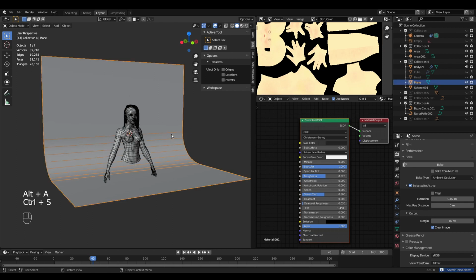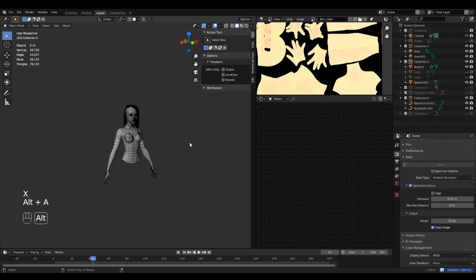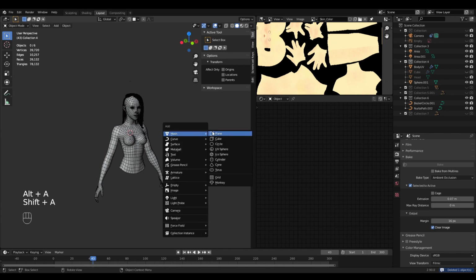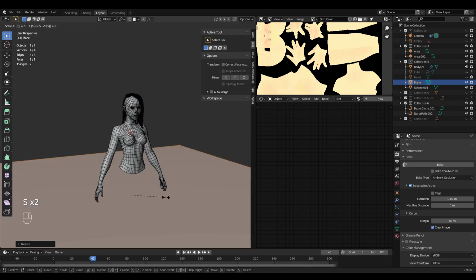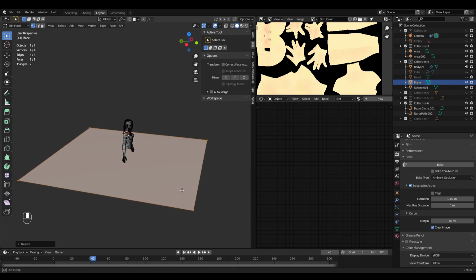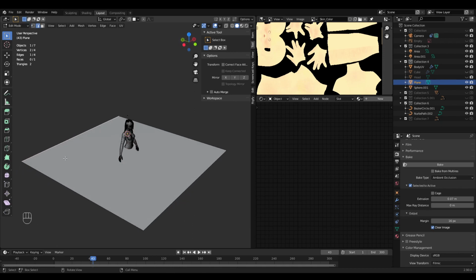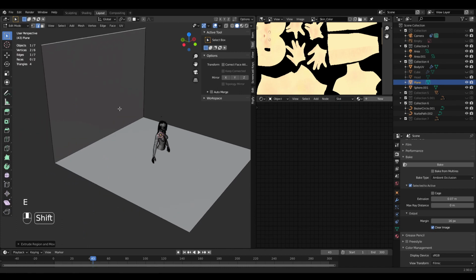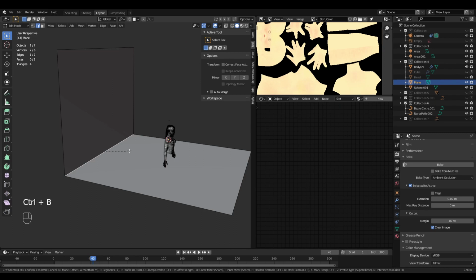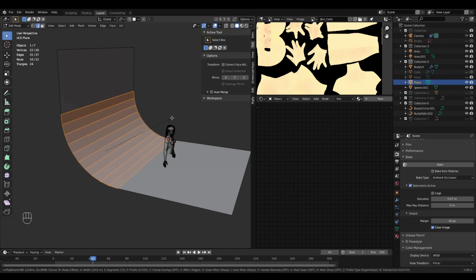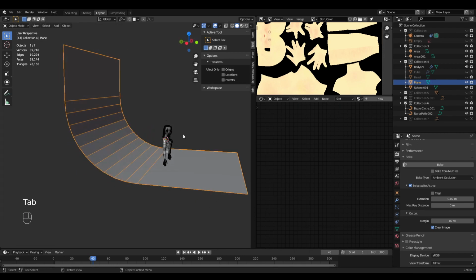Okay. So I'm gonna delete my old plane. How I set up the look is add a simple plane, go into edit mode, scale it a few times so it's bigger than a model. Select the back, extrude it along the top. Select this one, corner, press Ctrl B. And while using the mouse wheel up, I add more loops and make this smooth transition.